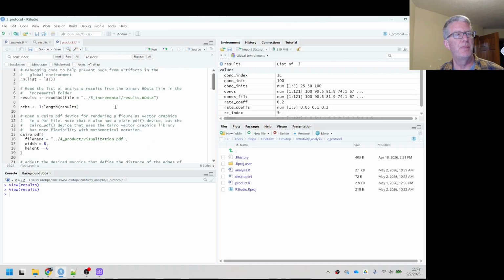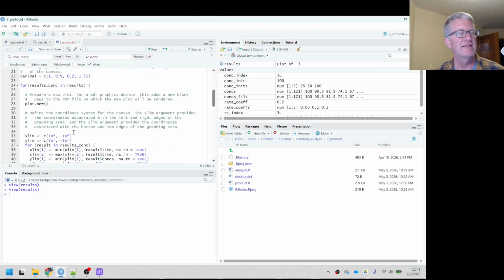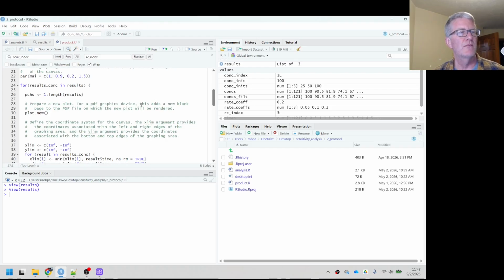So we can go back up and let's move this code. Originally, we established PCHs early in the code, but now we're not basing it on the base results anymore. We're basing it on the number of results for a given initial concentration. So let's cut this code and paste it back in. And this is something that we can do within this loop, so let's do it at the very top. We've got our PCHs, and this is no longer tied to the results, but it's tied to the given results concentration we're working with. So each time through our loop, we're going to define what the PCHs are based on however many results there are under a given results corresponding to a given initial concentration.